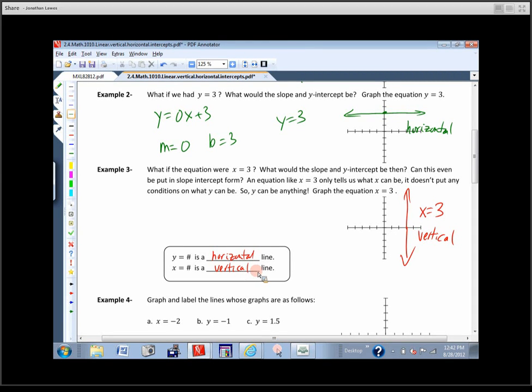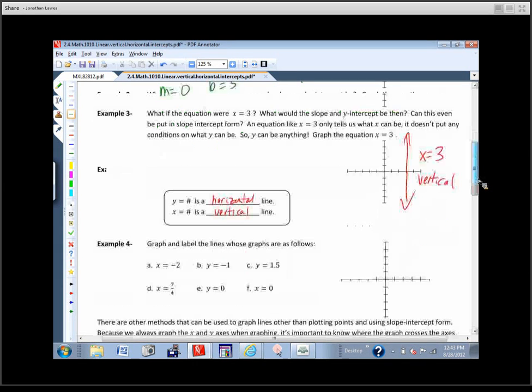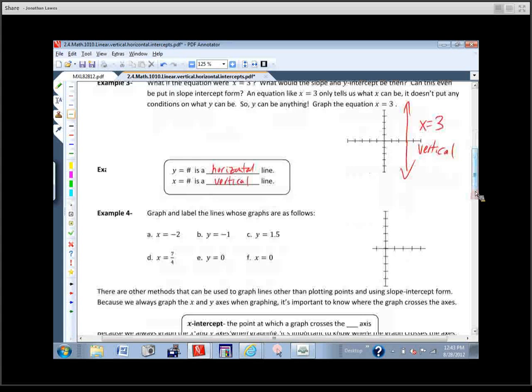Don't get them confused. Every year when I teach trig, when I teach calculus, people will look at an equation, they'll go, okay, now which one is it for that one? I'm not quite sure. They have to think about it for a while, okay? Now, the way to think about it is, x equals a number tells you what the x coordinate has to be. Y can be anything you want, so you can go up and down. It's vertical. Okay? If it's y equals a number, it tells you what the y coordinate is, how high above or below the x-axis you are, and then you can go as far to the right or the left as you want. So that's horizontal. So if you have to think your way through it, that's fine, but eventually get to the point where you just look at it and you know for a fact, here's what it is.